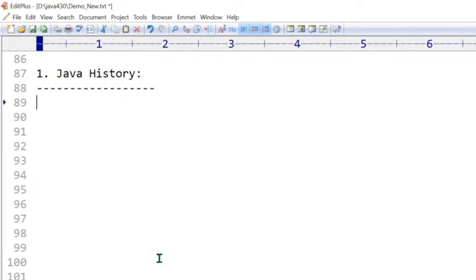Observe carefully. Tell me, all of you, in which year was the first version of Java provided to the market? 1990, 1995, 1996. It's a confusion, right? 1991.